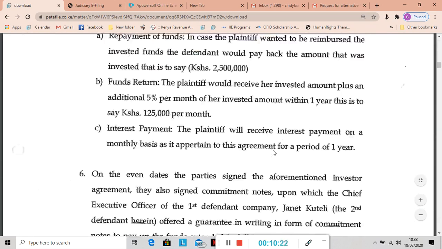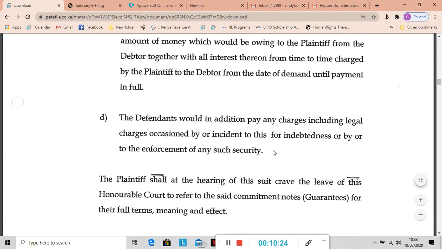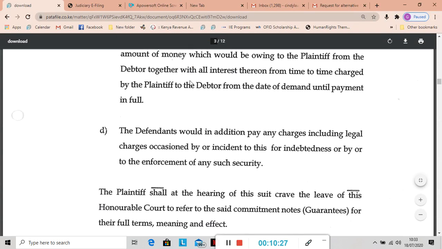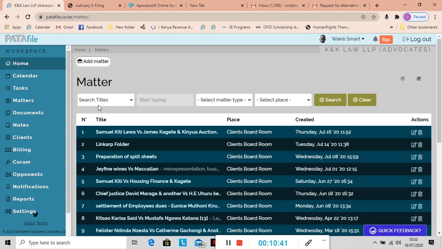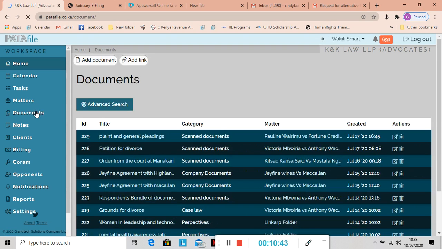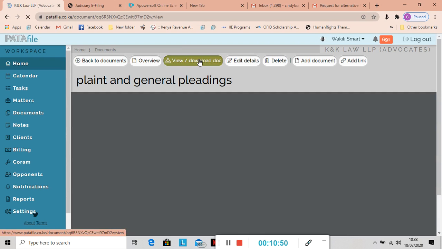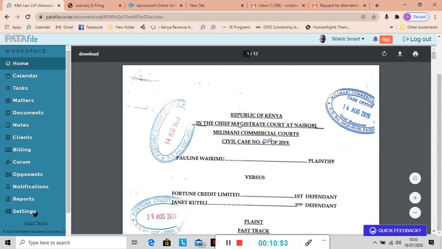I've already downloaded it. It's under my downloads. And before I downloaded it, I could have confirmed that it's the right document. So I just view it there. So this is the document that I want to upload in e-filing.